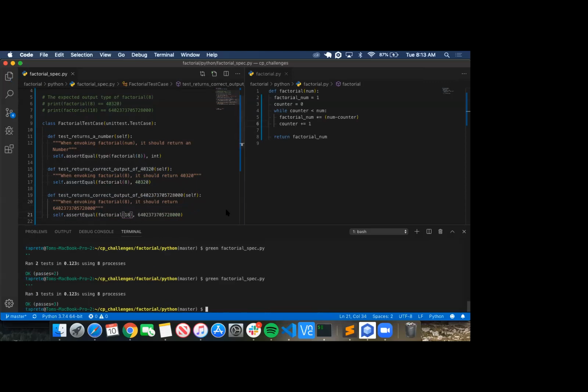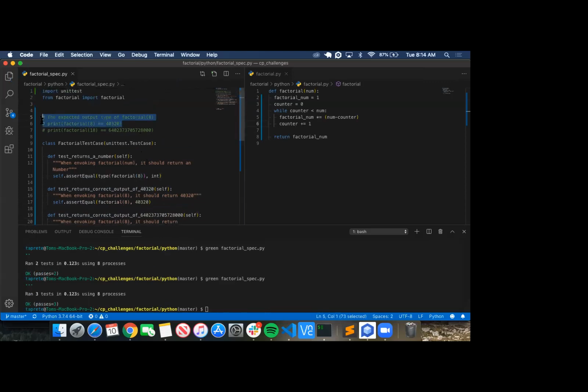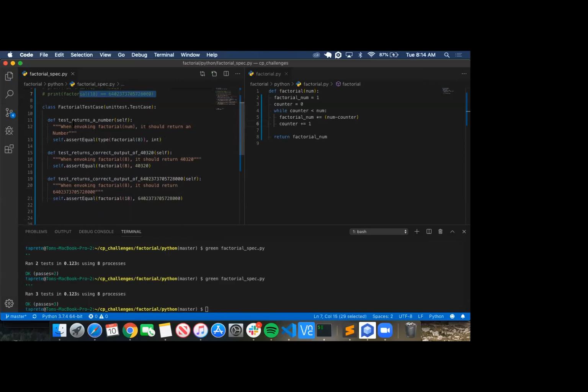But if you're already given all the test cases, like in this case, you can go ahead and just write the test cases and then comment out the test case, then make sure that the first one passes, then comment out this one, make sure this one passes, and just keep going down the line. Because they're not always just going to be relatively easy, simple, just 1 or 2 test cases. Any questions?